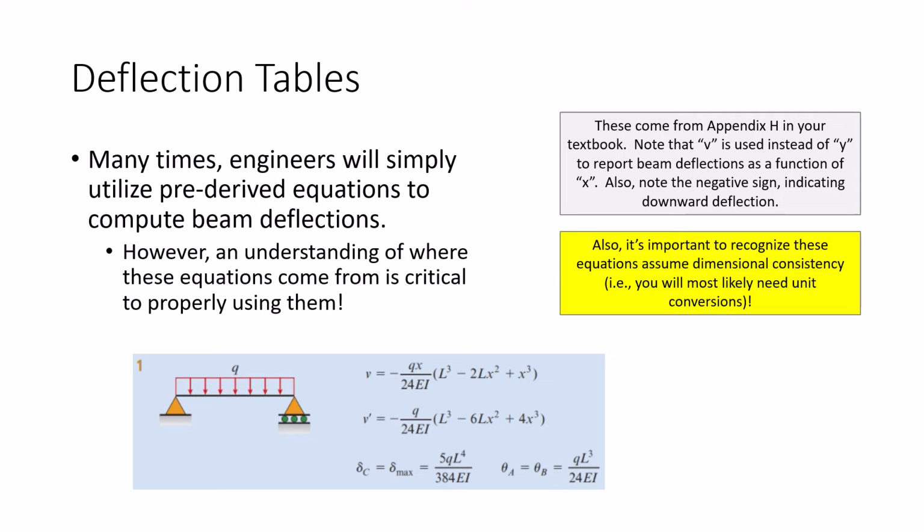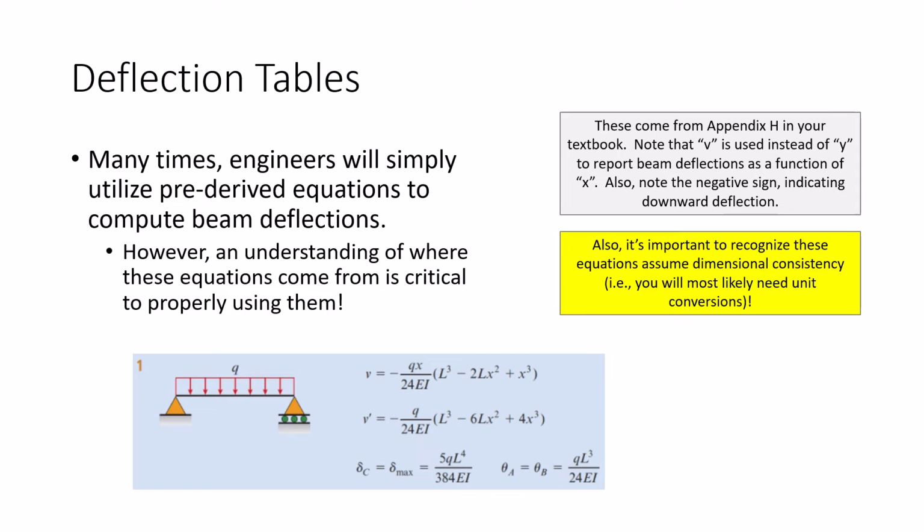deflections and rotations. Now, I will go ahead and admit right off the bat, I am being a little interchangeable in my notation. The book can tend to use V for deflection. I'm using Y. The reason that you do that is if you look in mechanics land, you find that X, Y, Z is your coordinate system, so U, V, W is your deflections. And so Y may be the direction and V is the deflection. To me, I just tend to think of things in X and Y when I'm first teaching this. I think it's a little easier for students to latch on to something they're familiar with. So we'll just use X and Y to keep things simple.